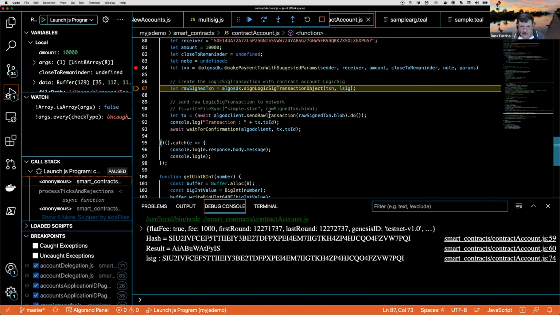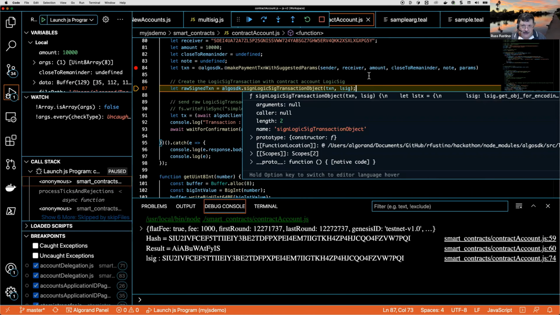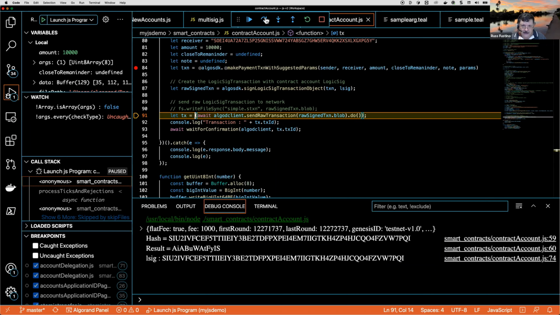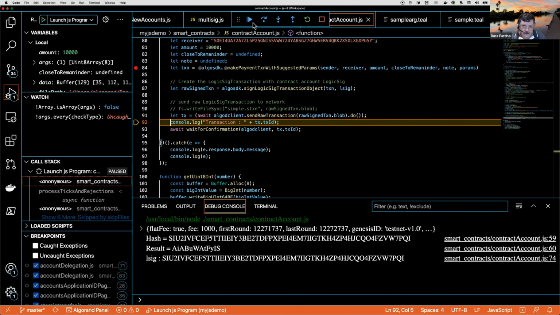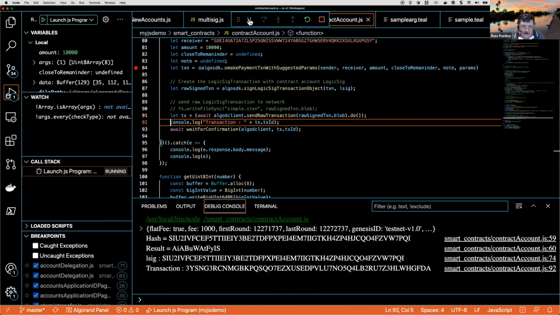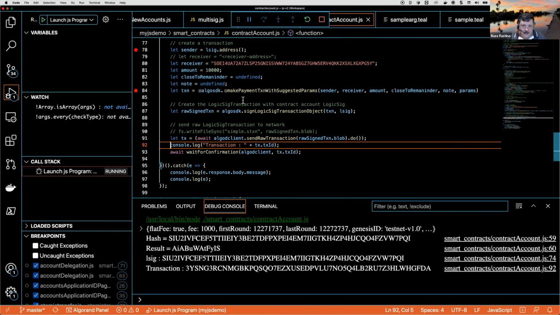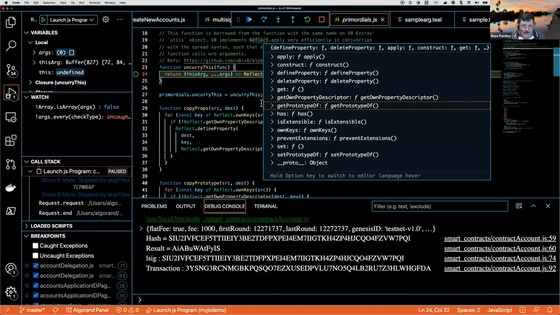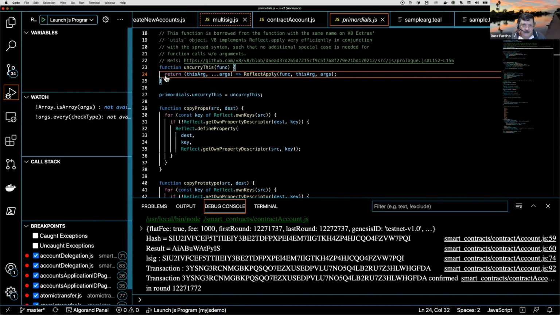And then we use the send raw transaction at the end. The sign logic sig method in the Algorand SDK is used to go ahead and sign that off. So now we'll go ahead and continue on here. And this was successful. It did a match. It matched what we were sending in as an argument to what it is testing in the TEAL application. So that's it there on that one.